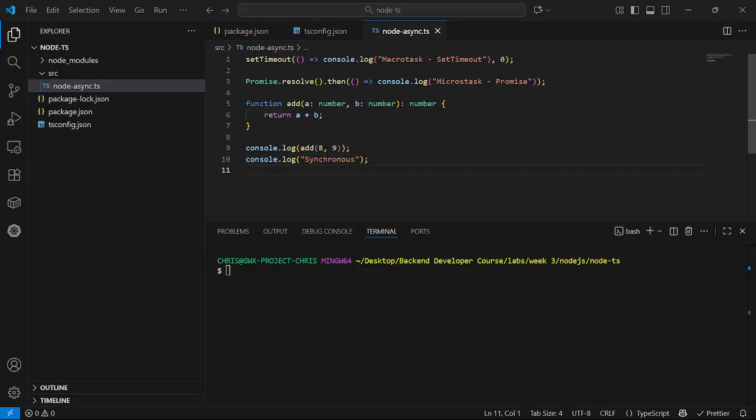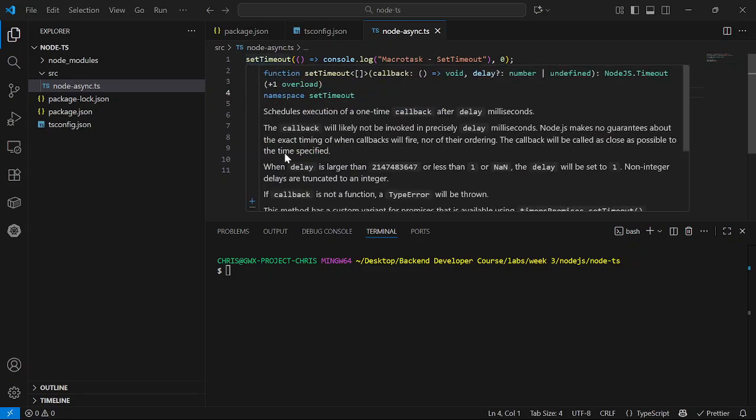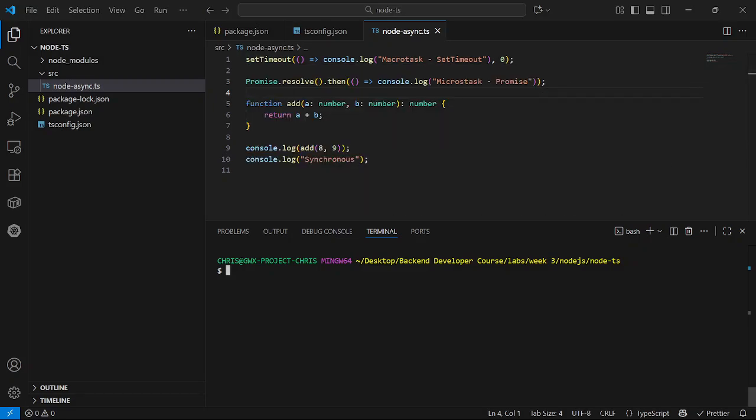Okay guys, let's have a look. Now you see, JavaScript and Node.js run from top to bottom, from left to right. So if you look at these function calls, here I'm calling the set timeout function. Here I'm calling the promise resolve function. Here I define the function and I call it here. In this place I'm also calling a log function. So in hierarchy, how do you think this code is going to execute?